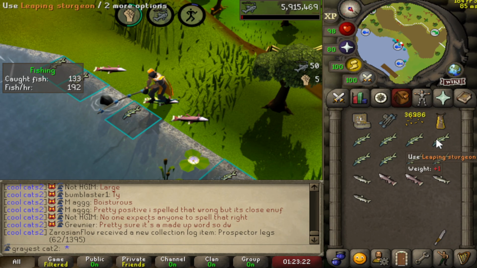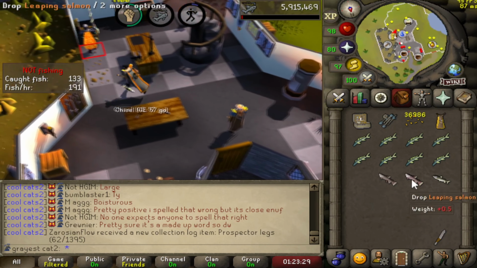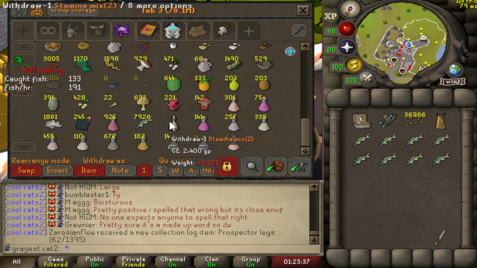Now, if you're not sure what these things are, you can get them by Barbarian Fishing, and you actually want to bank them whenever you have a full inventory of them. If you're curious why, I'll go ahead and showcase my bank, I actually have 8,000 of them banked. If you cut them, you get yourself caviar, and that can be used to make mixes.